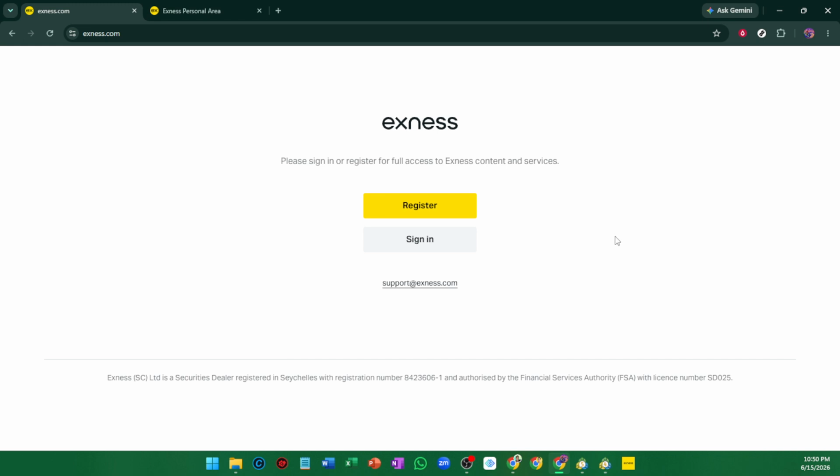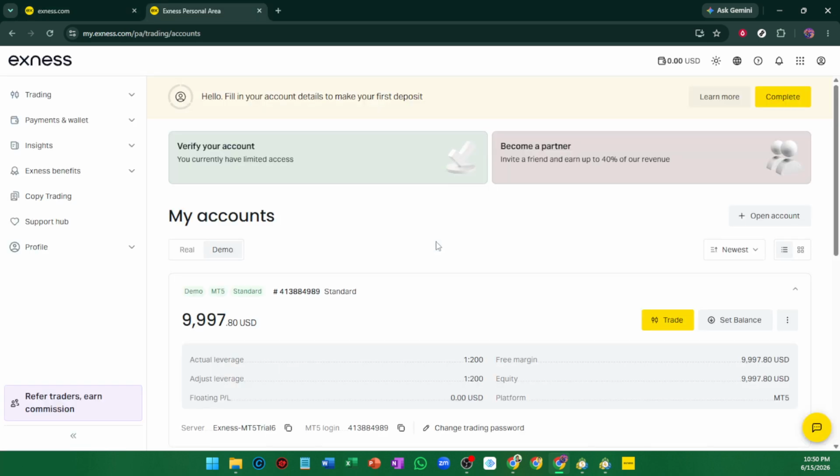First, let's talk about your registered name. Exness does not allow users to simply edit their name directly from the dashboard. So if you open your account and expect to find a simple edit button next to your name, you likely won't see one. This is normal, since name changes usually involve identity verification and account security checks. If your name needs to be corrected or updated, keep in mind that this is not something you can do instantly on your own from the main account area.